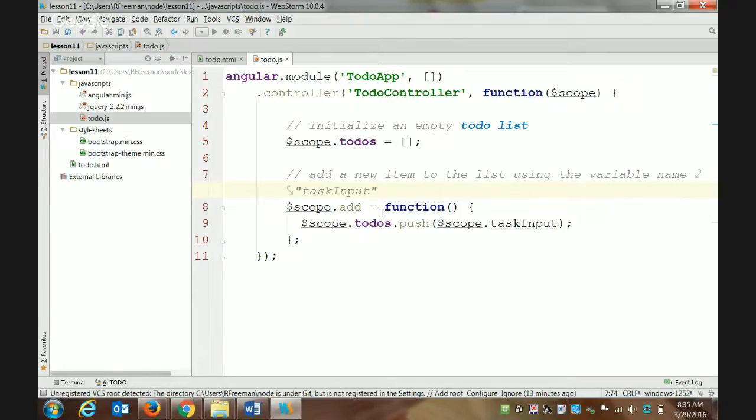So we need to link the JavaScript file in, and then we're going to need to add some attributes so that the form can recognize our app, our controller, and also so that our text box is connected to the value task input. Okay, so we basically have these two things in isolation. We need to wire them up together now.